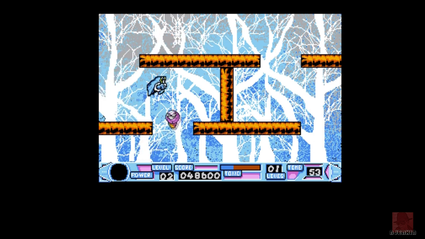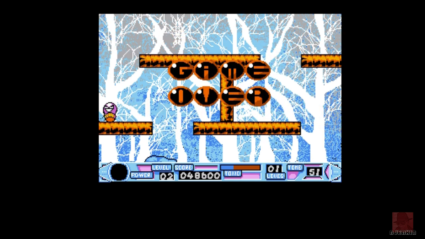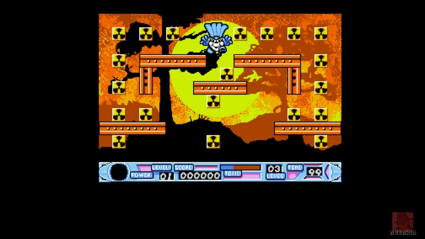What is that background? I do like it. It's like a white woodland, but I couldn't jump on that thing. You have to be a bit precise with this. Right, last go, then I'm out of here.